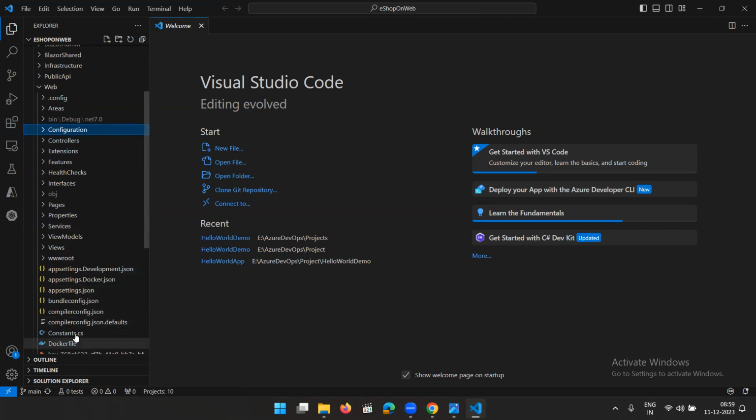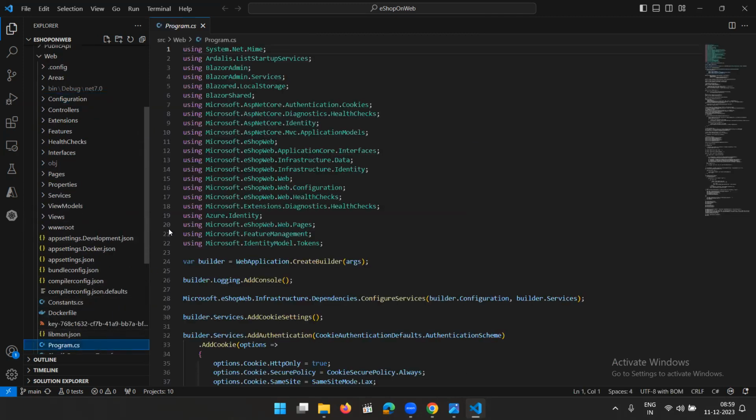App settings is there, content, program.cs is the file.